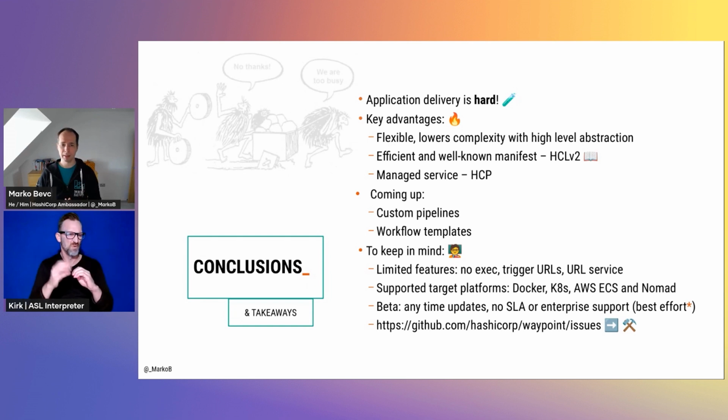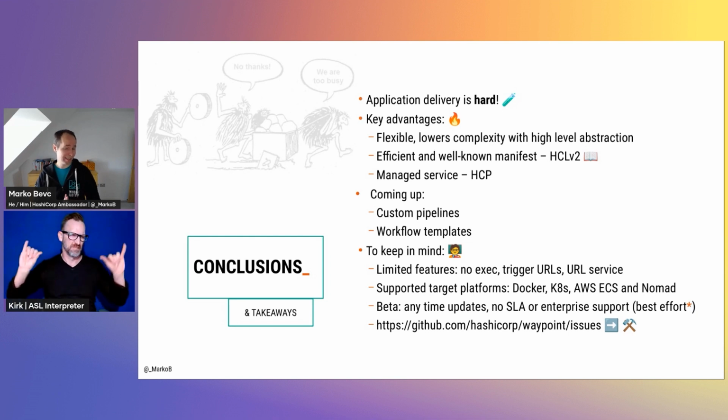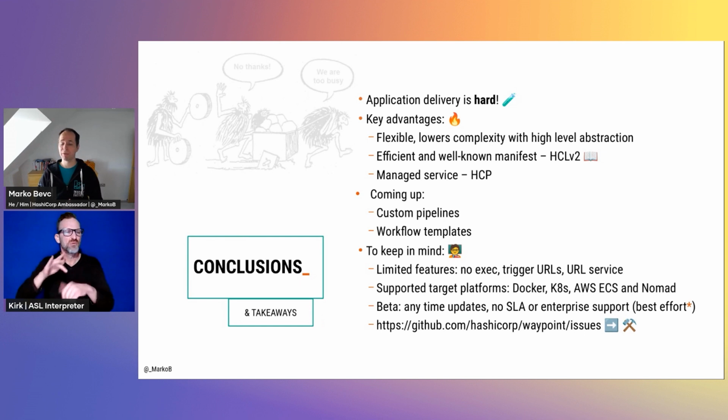Again, it's currently in beta, so updates can happen at any time to the platform. It's not recommended to use it in production just yet, but I would definitely encourage you to go ahead and test it out and see how it works. I would definitely say it should work fine for any kind of development life cycles. It doesn't come with any kind of SLAs or commitments from HashiCorp at this point, and it's currently used at best effort. But as soon as it graduates out of beta, it should be fully ready for production use.